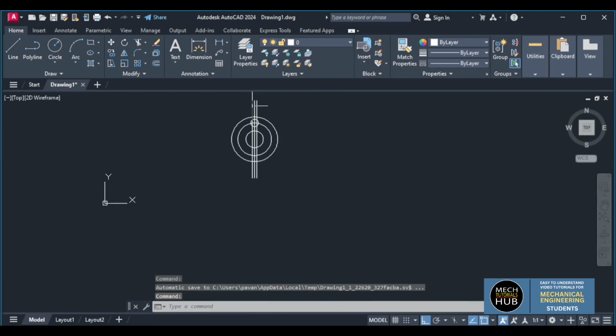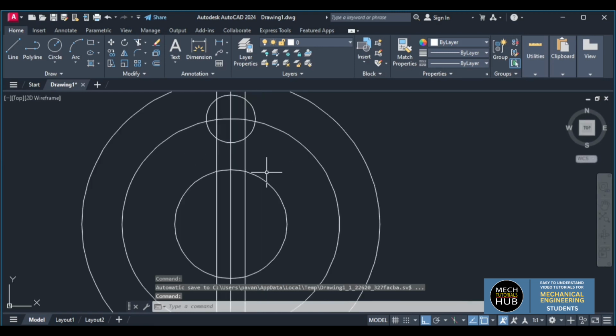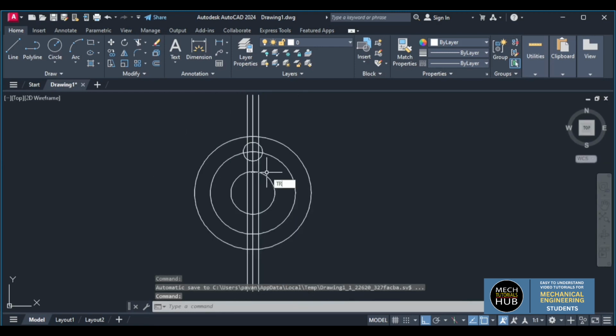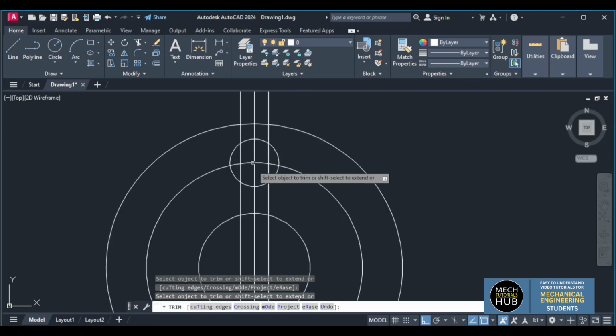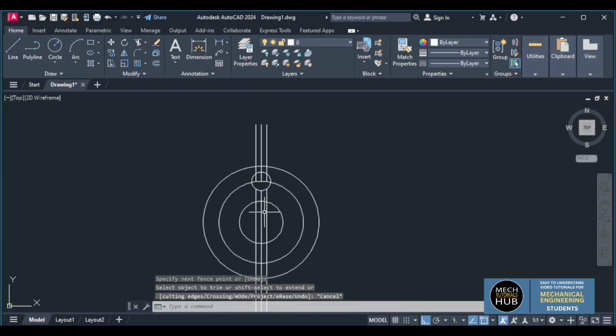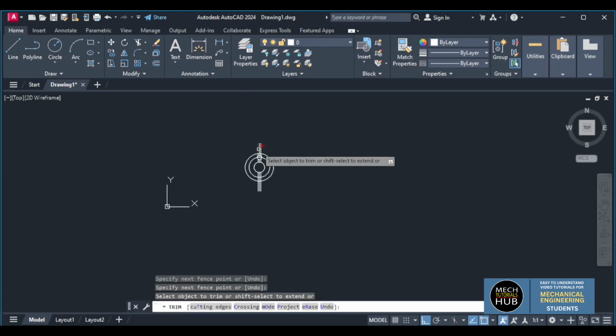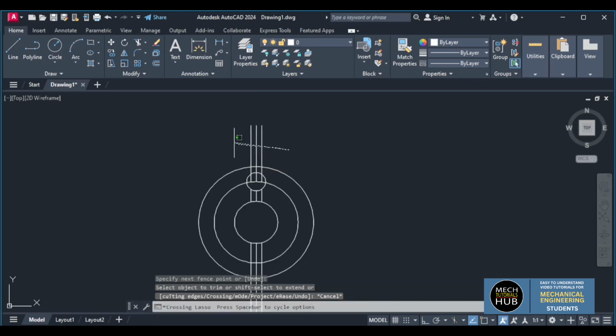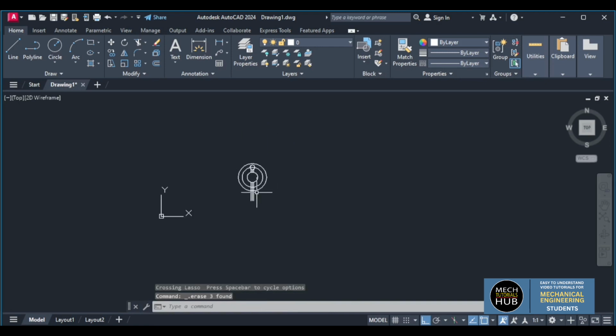Alright, now let me remove unwanted, TR, double enter. What are unwanted? These are unwanted things. Then these are unwanted, yes. Now let me delete unwanted. These are unwanted, I can remove directly.